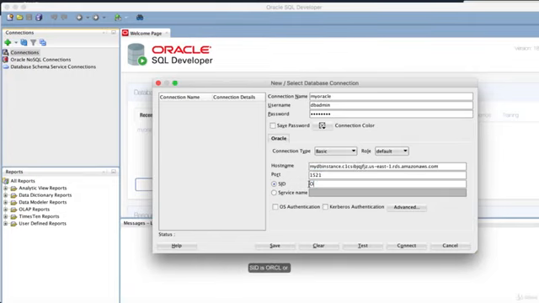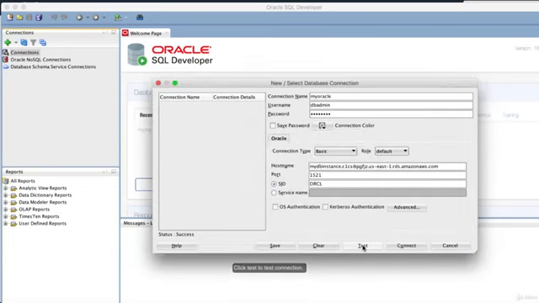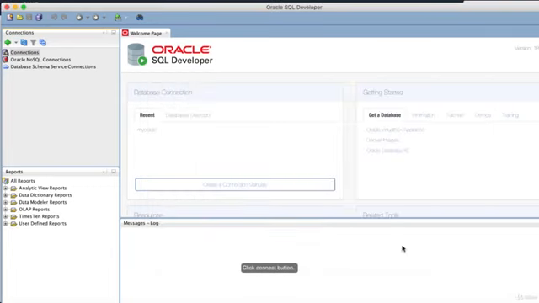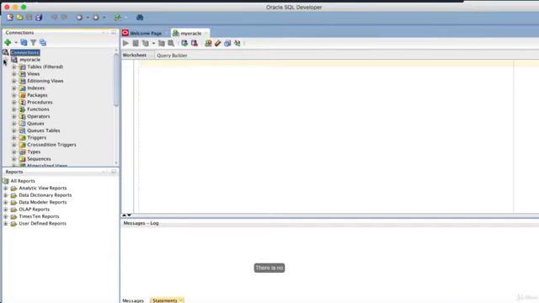SID is the ORCL or any database name you define in the setup. Click Test to test the connection and click the Connect button. We connected to the Oracle database, and there is no table in the database right now.